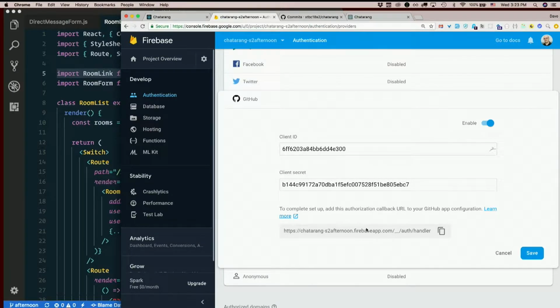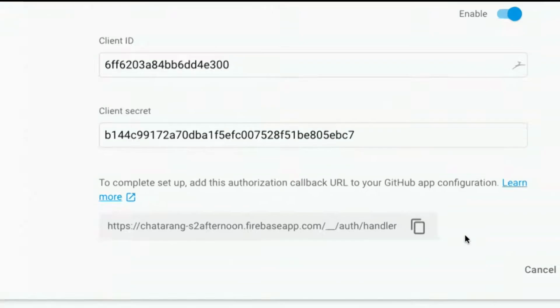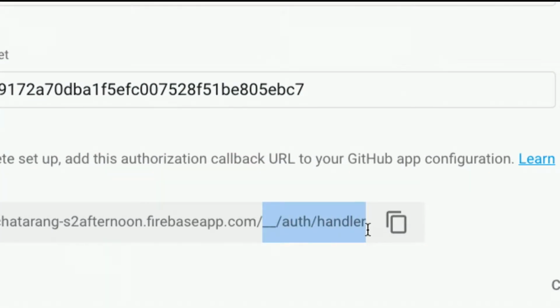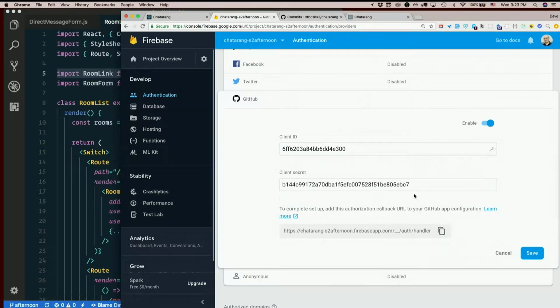That's right, because I wanted to show you this thing. If you try to copy this, look at that. It drags on one more character. You're going to copy another character. So don't do that. Use their little button. But anyway, the point is you copy and paste this into GitHub.